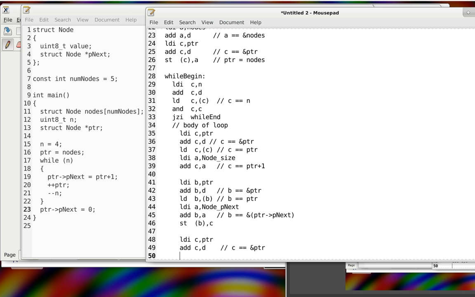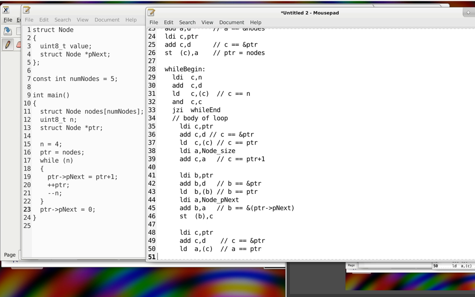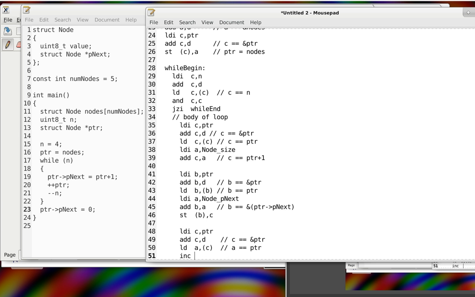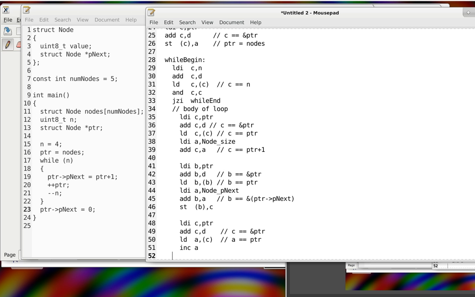We want to keep this one around because we want to store and change that location. So we want to dereference into another register. Register A is still available, so I'll use register A. So A is actually pointer at this point. We increment it, increment A. So now register A is pointer plus 1.